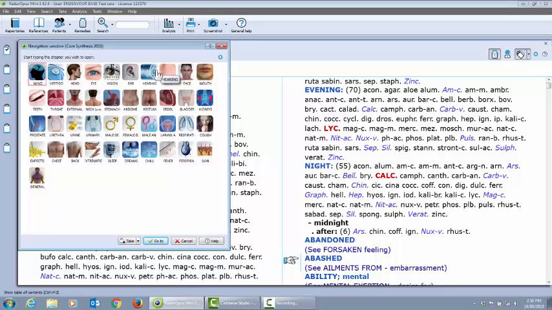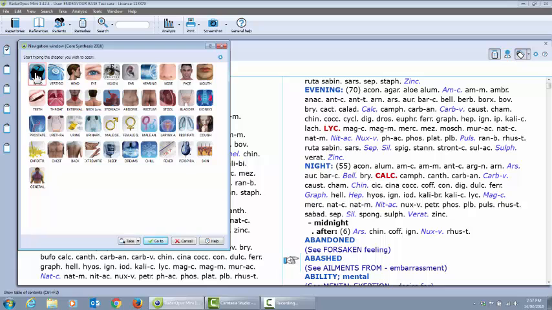This is the default setting, so if you've just installed your program, it's going to look like this. You can see the first chapter, the thing that Kent puts at the front of the book, is the mind chapter. This is because in his hierarchy, it was the location that was most characteristic. It's the thing that you put at the front. I always say it's like the front page of the newspaper. You put the biggest news, the stuff people most want to pay attention to, at the front. So that's the top of Kent's hierarchy, after PQRS, which could be any location. Then you've got the mind, who puts that at the top.